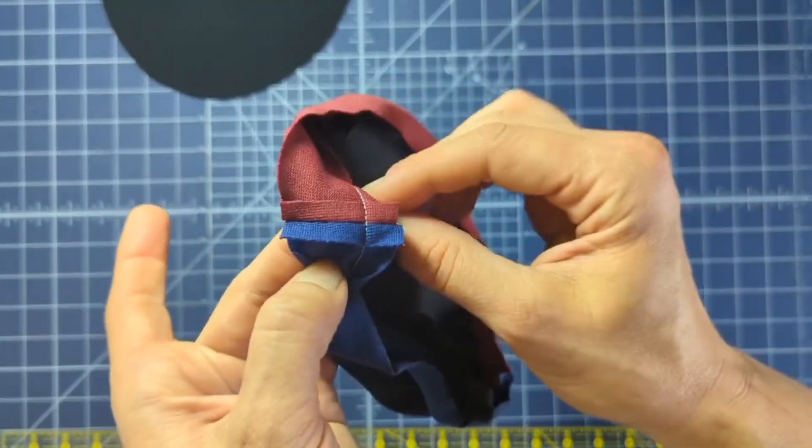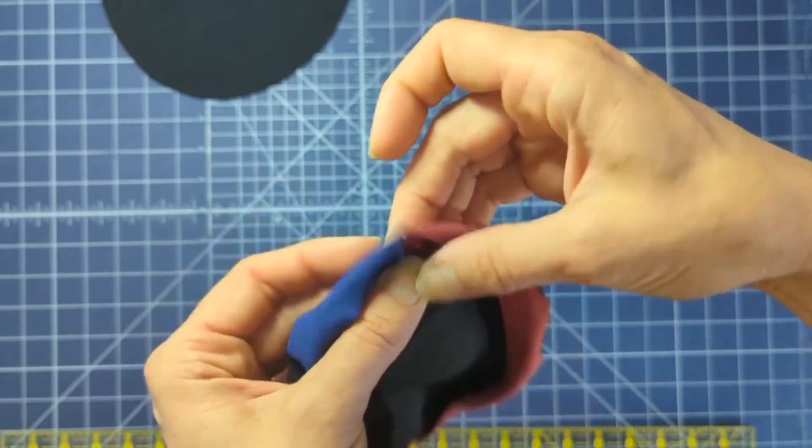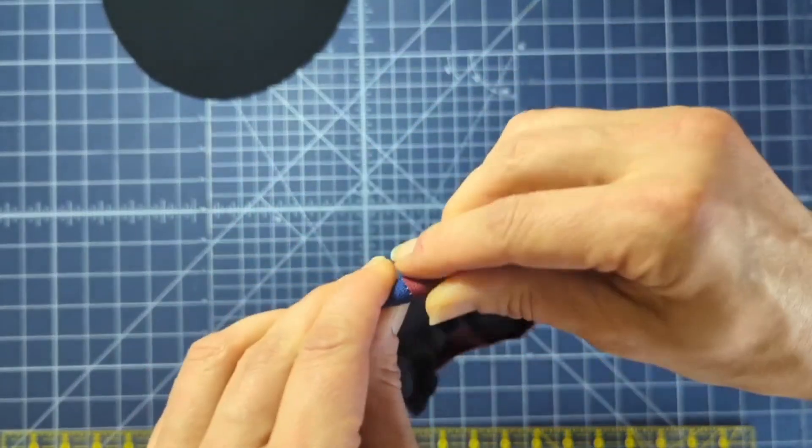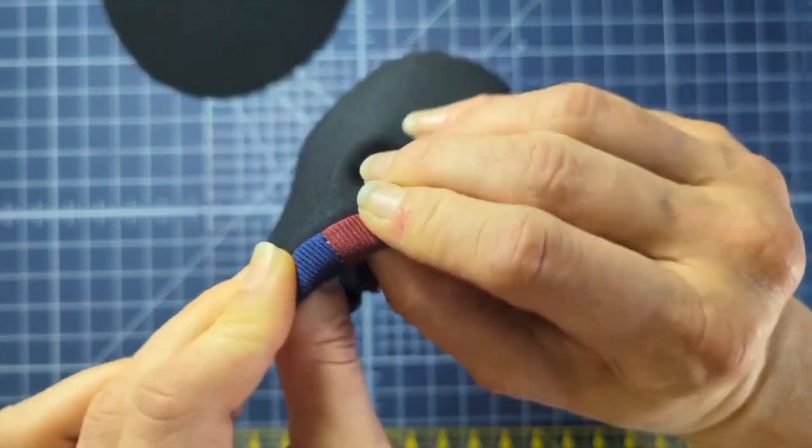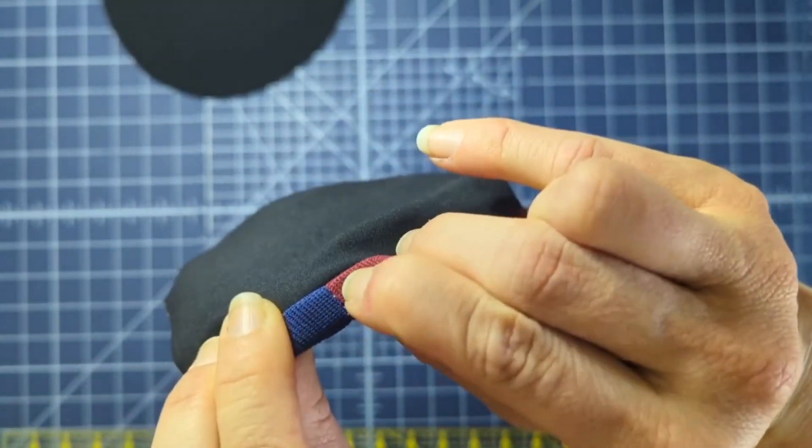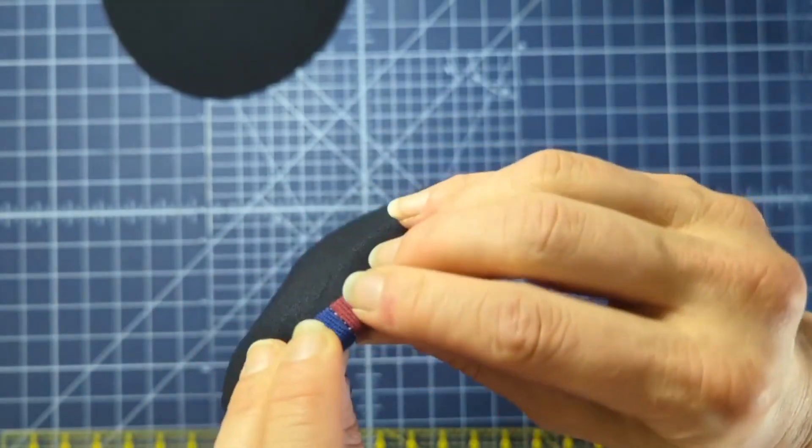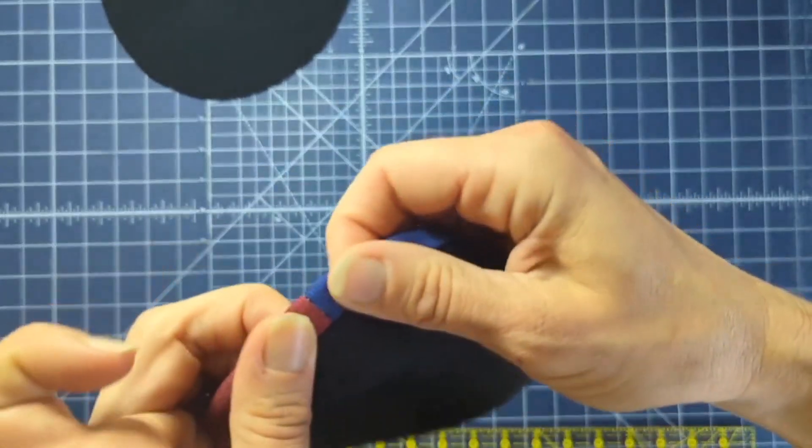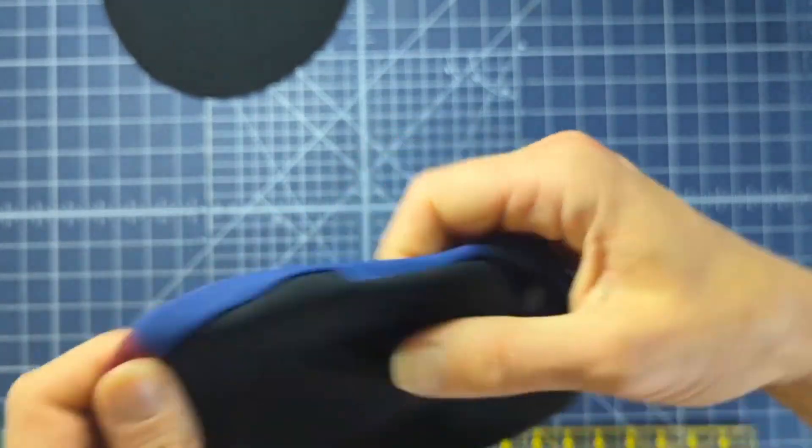Here in this example, I have sewn them together with a straight seam, and you can see when I bring this binding piece around the back, those seam allowances are all stacking one on top of the other and this can create quite a bulge. If you're using a slightly heavier fabric for your binding, you may also find that your machine will fight you. It may not want to go through that many layers of fabric all at once, so I find all in all it works a little better for me if I join my strips on an angle.